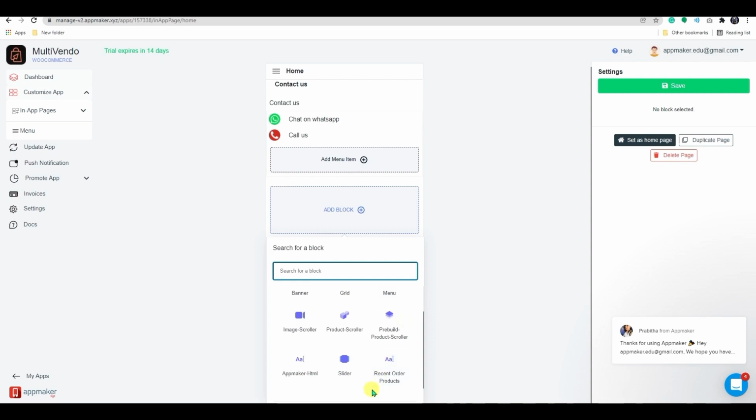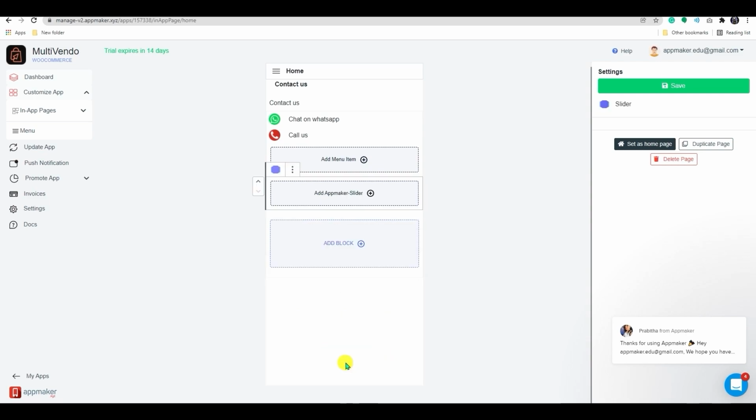Let's start by adding an image slider to the home page. Sliders are a type of block that can be found on in-app pages. Multiple slides will be displayed in the same space. By clicking on the slider block, you can set custom actions for each slider. With the Action menu, you can set actions to each and every banner and grid. The drop-down list will include categories, tags, items, and a variety of other options. When the user clicks on the banner after you've assigned an action, they'll be redirected to the page you've specified.